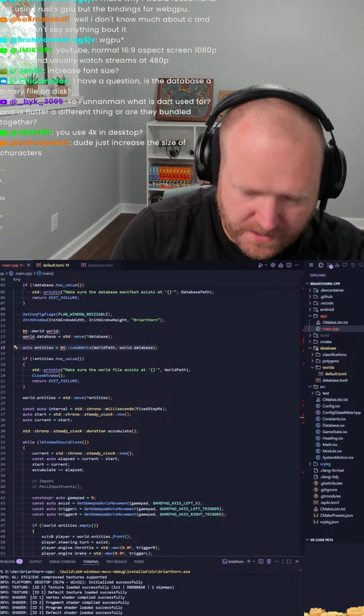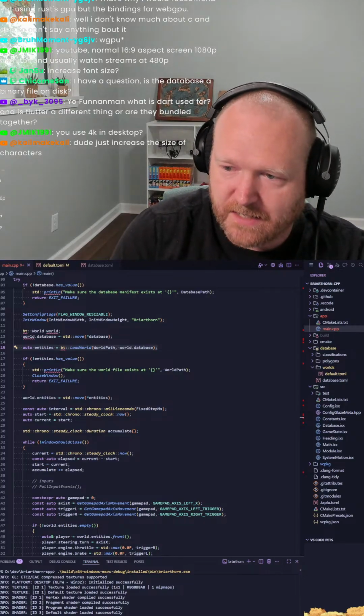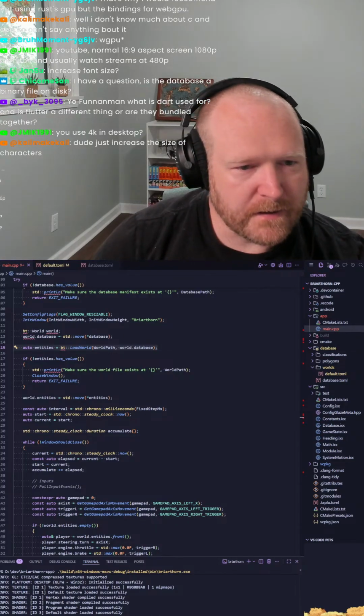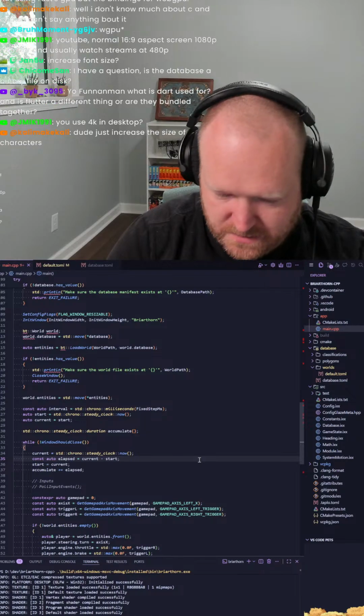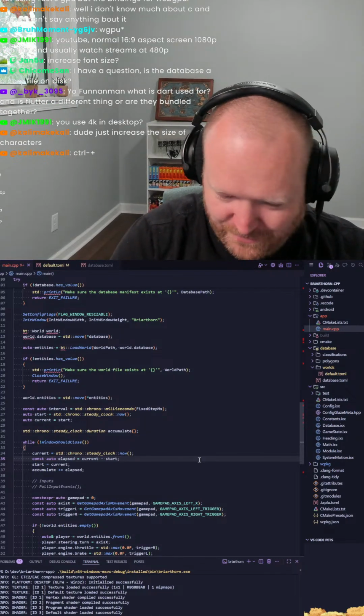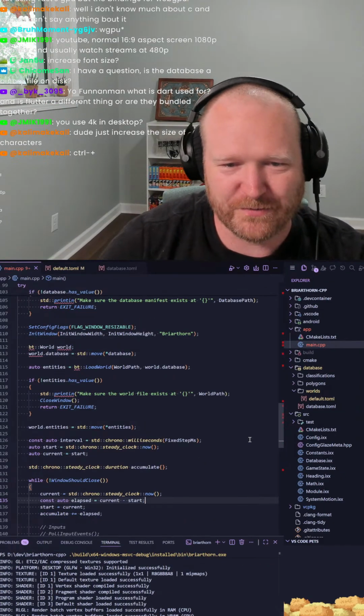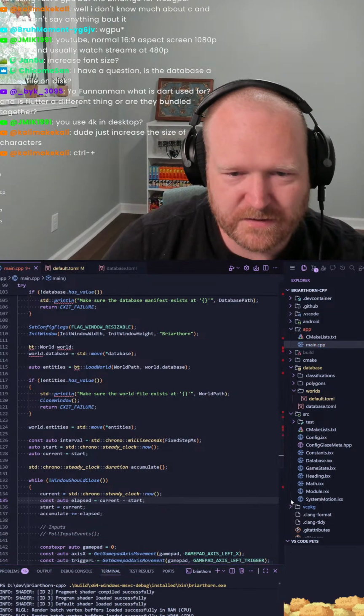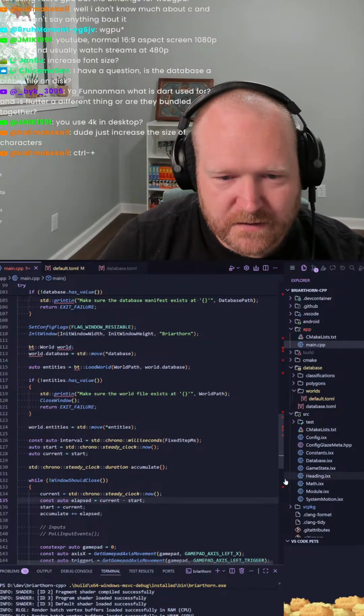Oh, yes, I am using a 4K desktop. Could that be part of the issue? I can also do this. It just makes it harder for me to write code, but if it makes it easier for people to read, I can always zoom in on VS Code itself.